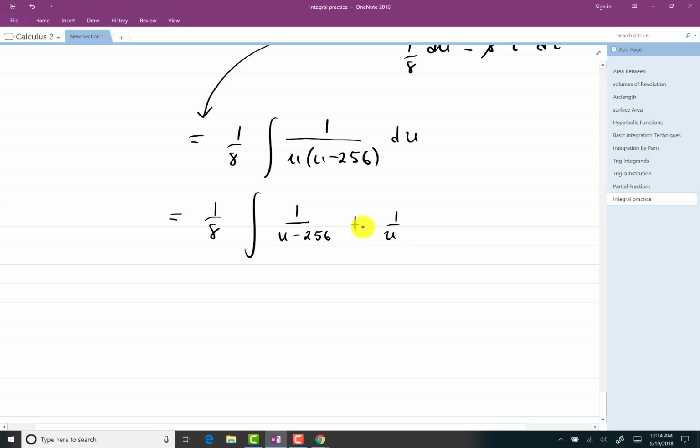Probably, let me see how this works. And then I'll put something out front to fix it. So the way I usually do it, since I've been doing this for so long, is I'm going to have negative u plus u minus 256. So I probably got this messed up. Let me change that to this, and I'll try again. So I have u minus u plus 256. So I've got to also put a 1 over 256 down here. 1 over 2048. This is easy to do.